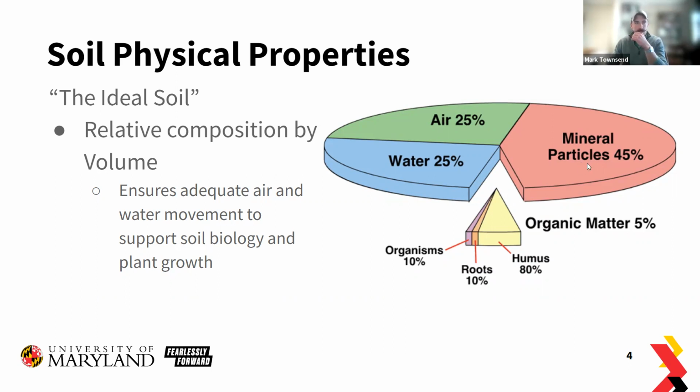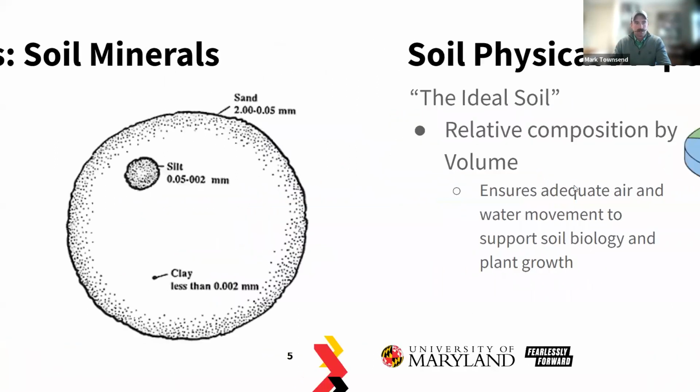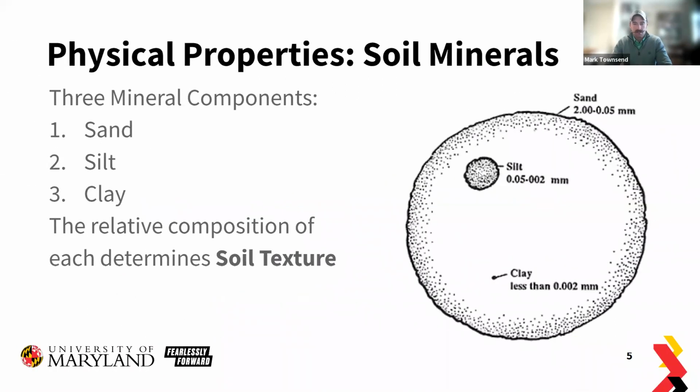But for right now, we're going to jump into soil mineral particles, right? So what is a mineral particle? This is the portion of the soil that, again, we mostly see. This is the fraction of the soil that is the solids. These are formed by the weathering of rocks and minerals through time, and they're broken out by size.